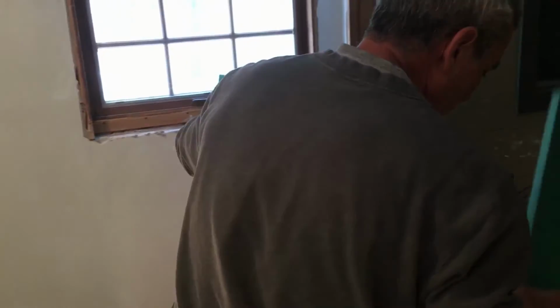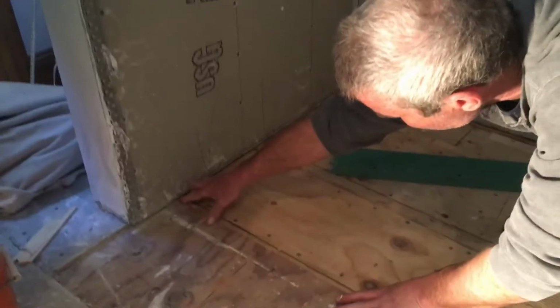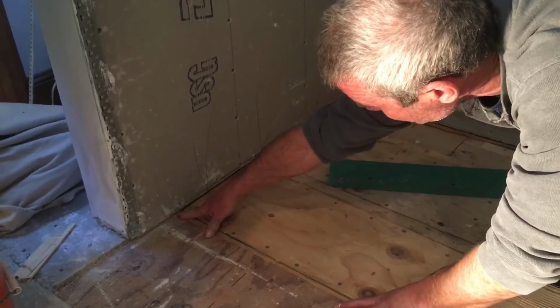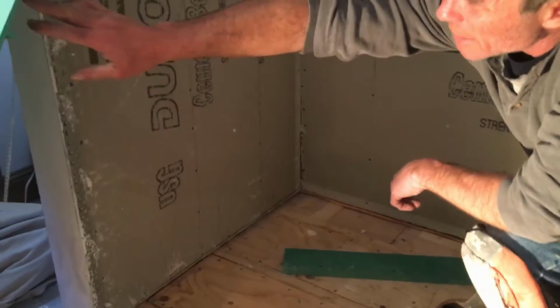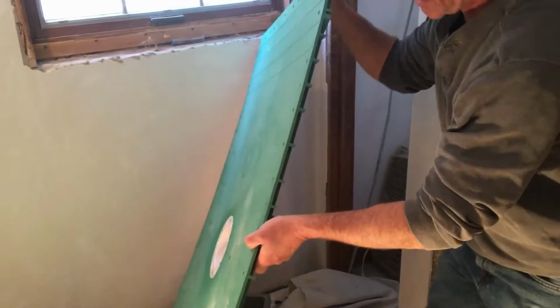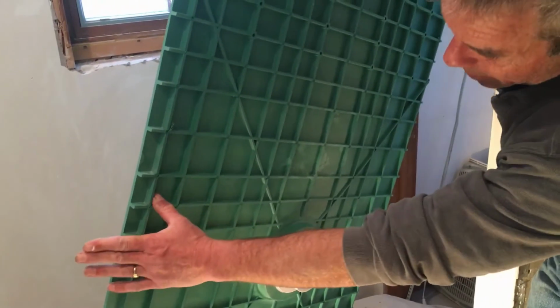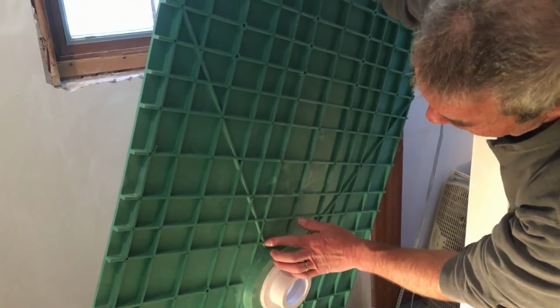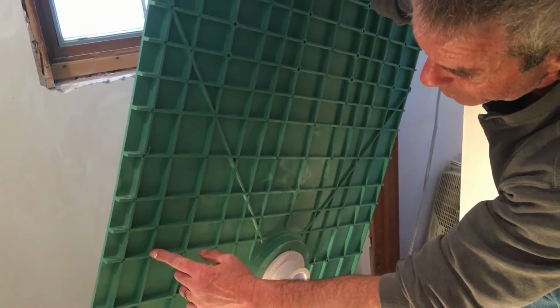So going back to what I said about the 7/8 of an inch being the distance that we want up above our subfloor, we need to find a way that we can keep the pan level and still keep it 7/8 of an inch above the subfloor. The closer you cut the pan to the drain, the less the ribs are. So I'll show you here. As you see, if you can see the back of the pan here, you can see with the naturally built slope here, it starts out at 7/8 and it comes all the way down to maybe 3/16 of an inch. So for every section that I cut, it's getting smaller and smaller.